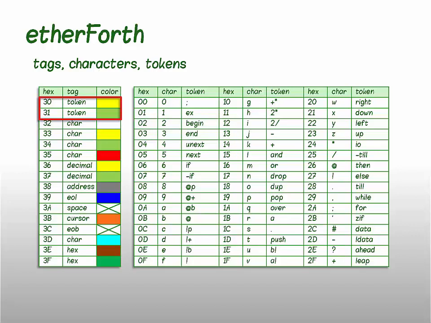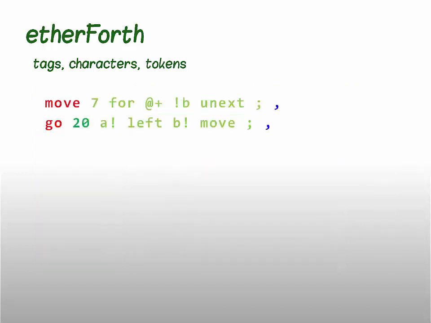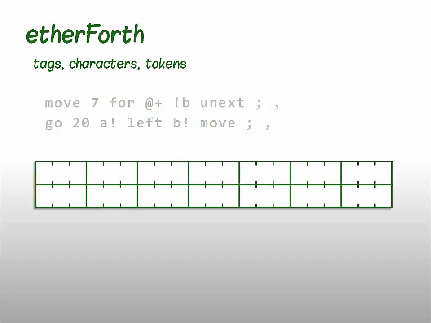To make the encoding scheme clear, I'll show a short example. These are two lines of source code that would appear on display. Now we'll show a part of the display buffer where each rectangle represents one 18-bit word, which is divided into three 6-bit characters. The text on display is gray, and we apply corresponding colors as we fill the buffer with tags and characters. We start with the red word move. The first item in memory is 35 hex, the tag for red words. Then the 4 letters of the word move follow.